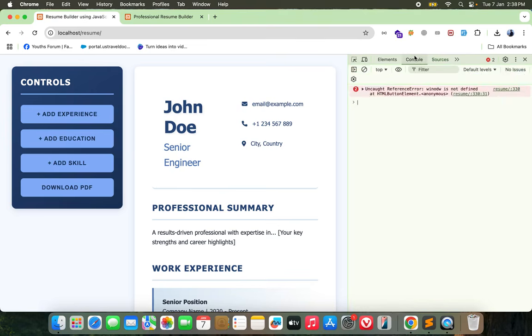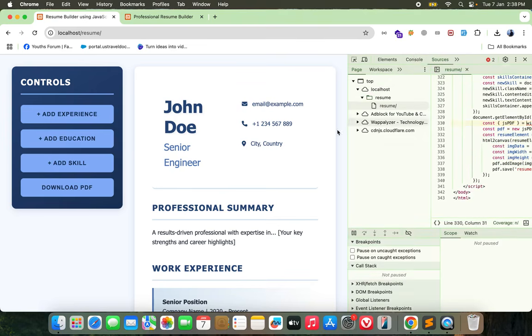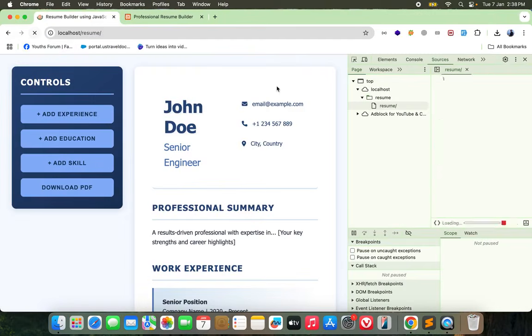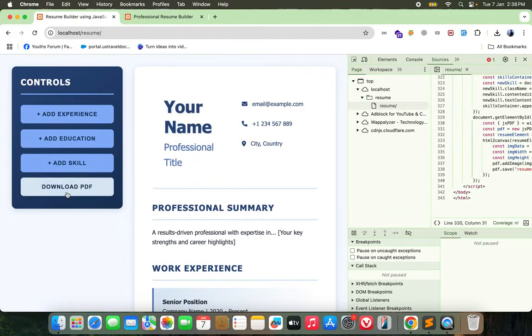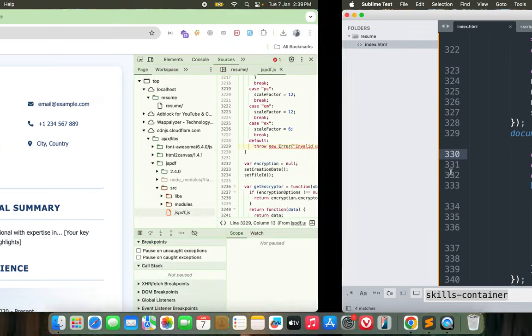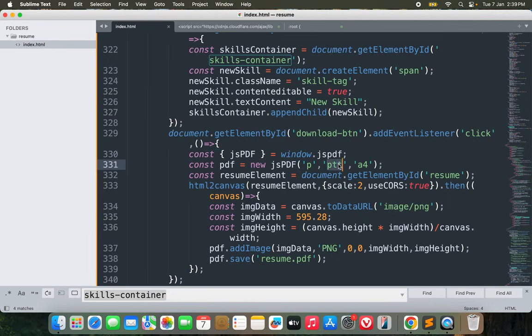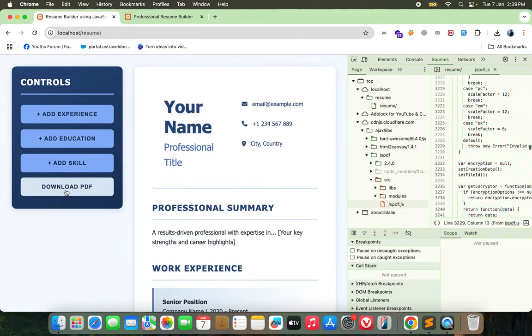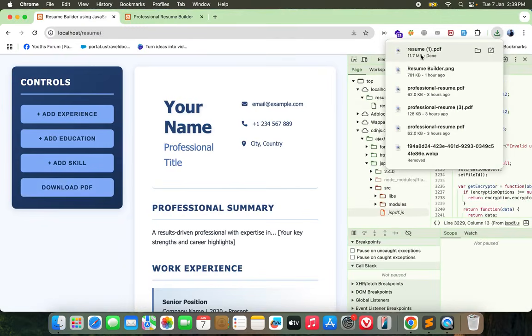There's still some error. Yeah, there's a spelling mistake again. I'm doing a lot of spelling mistakes right now. Where is it? The window thing? Yeah, window. Now let's download it. No. Oh, this is the error. Why do I need double T? Yeah, you can see now I can download it easily.